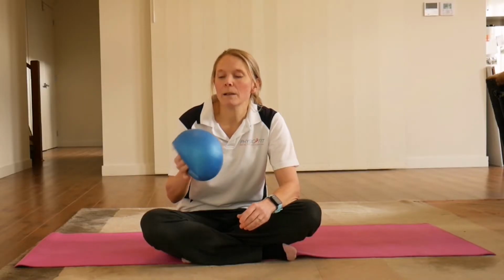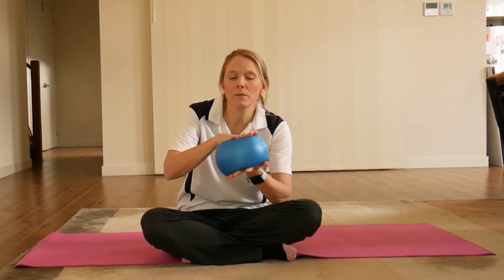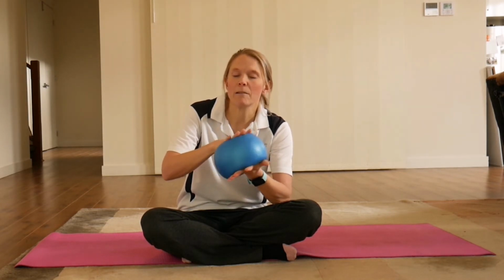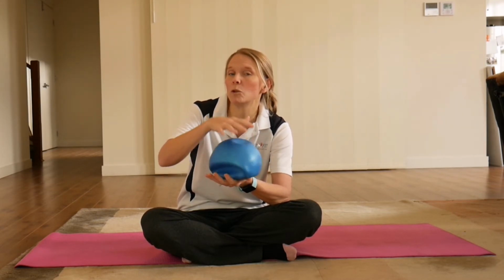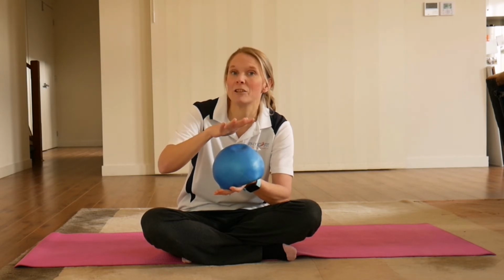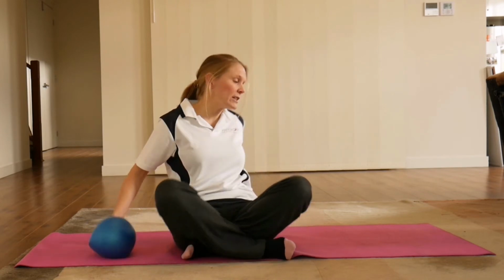You'll need the small Pilates ball deflated. So deflate it about half. It's a little bit of an experiment really to find what suits you. If it's too high, you'll find it can make it even more challenging. So yeah, about half deflated, I would suggest.